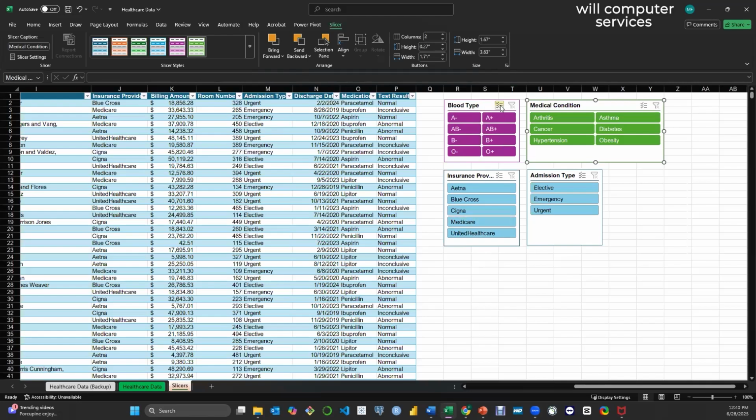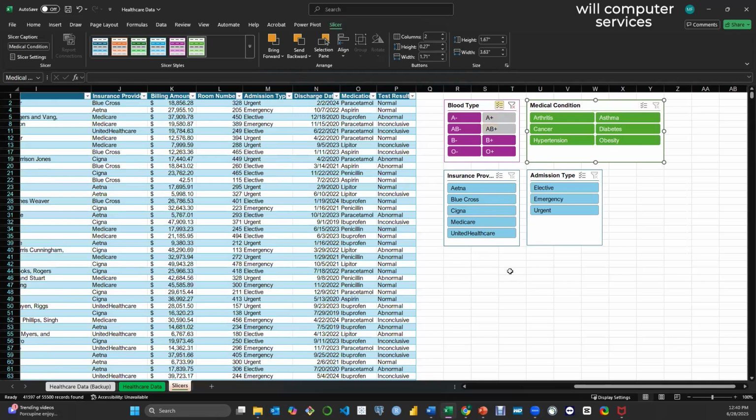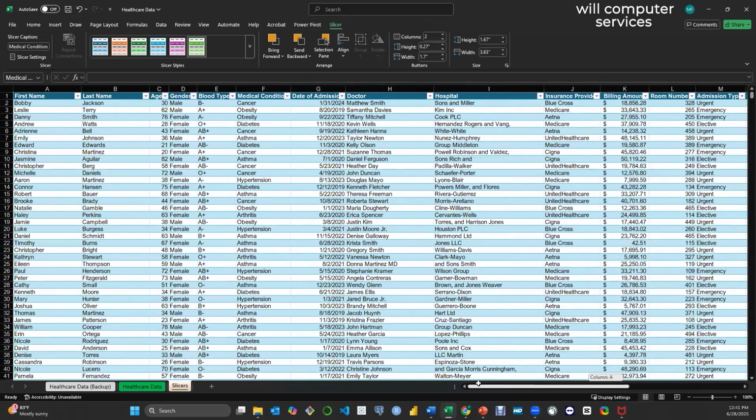To do that, you have to click those little check marks right here. Once you click that, this allows you to do the multiple selects. So now I selected all the blood types that are A plus and B plus. And then, of course, I do this to clear all my selected filters.